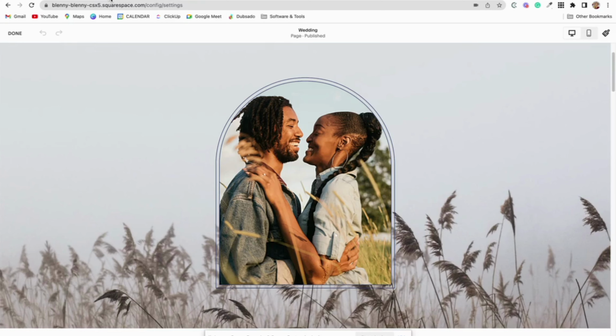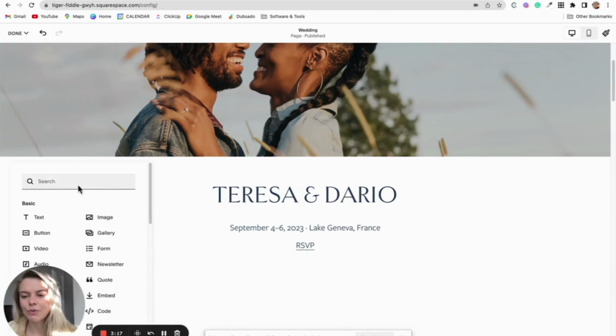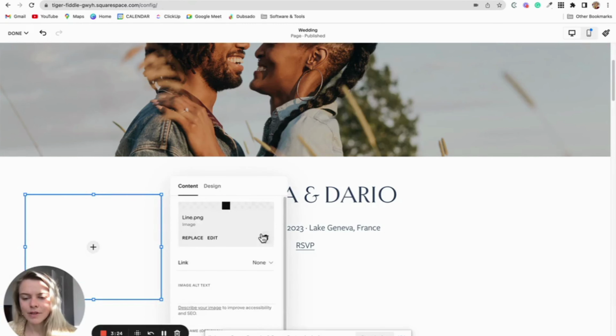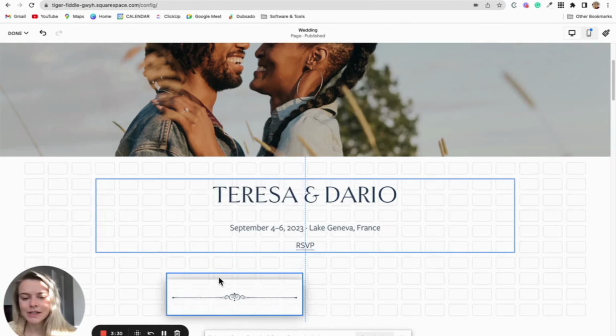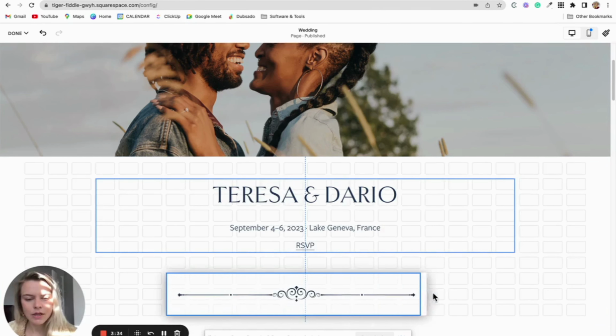Yeah, it's looking more professional now, but to get that little graphic, once I saved this line with a transparent background from Canva, all I needed to do was upload an image here in Squarespace. Here we go. And now something to note with all images in Squarespace. So for now, you can see this looks pretty good.